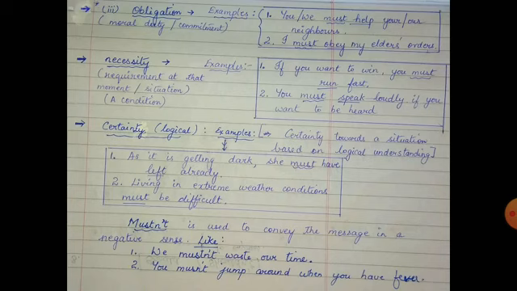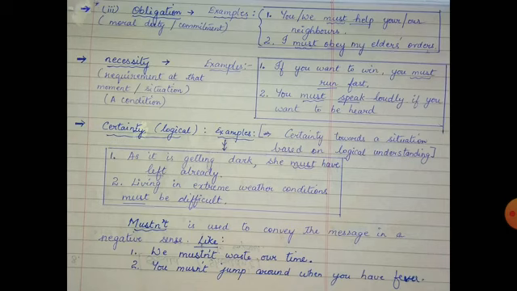And the next sentence says, living in extreme weather conditions must be difficult. Again, here also it is a logical certainty. We go by logic for these sentences. Living in extreme weather, it can be extremely cold or it can be extremely hot. So living in those conditions must be really difficult. The remaining modals we'll start seeing tomorrow, children.